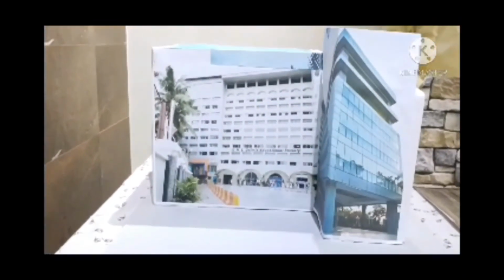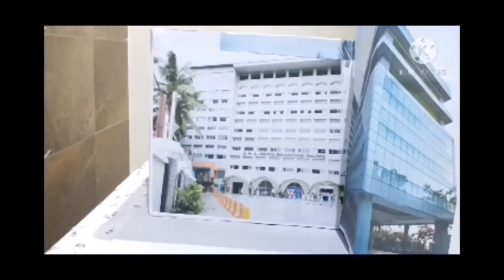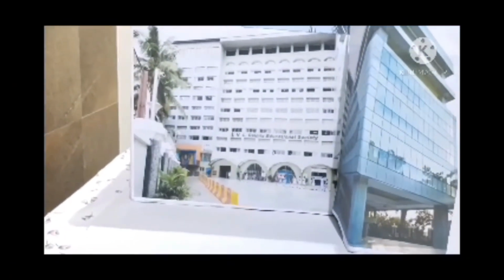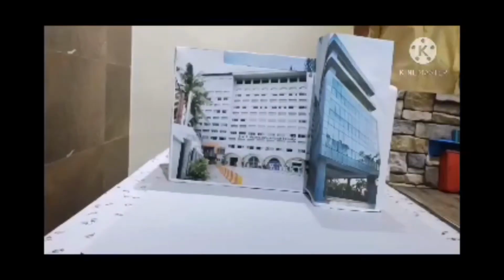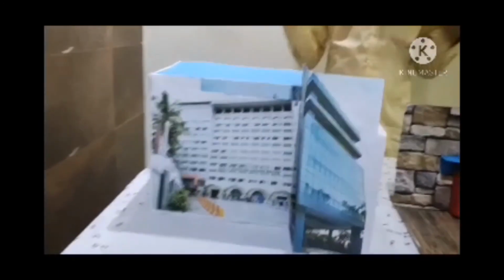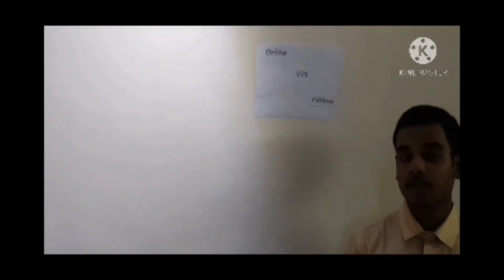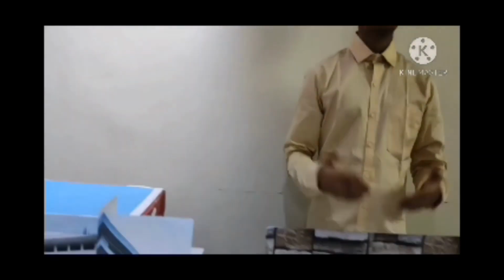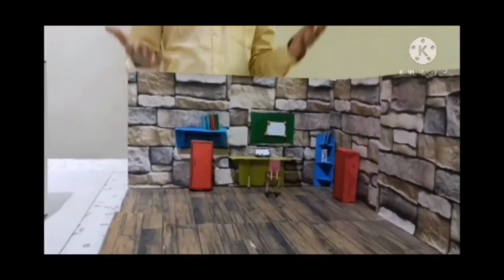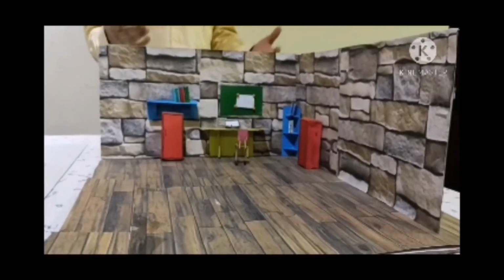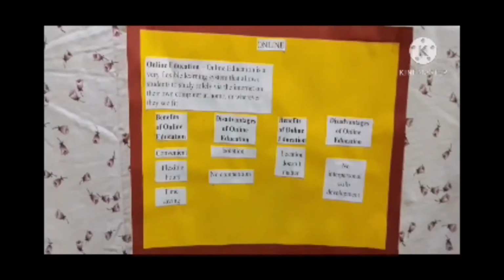Today, I am going to present my topic for Nirmaan. My topic for Nirmaan is online versus offline. Offline education is also known as traditional education. It means students need to go to school to attend class face to face with the teacher. Whereas online education is a very flexible learning system that allows a student to study via internet on their own computer at home. There are certain benefits of it like convenience, flexibility and time saving. But there are certain disadvantages like there is no interpersonal skill development, and there is isolation and lack of competition.